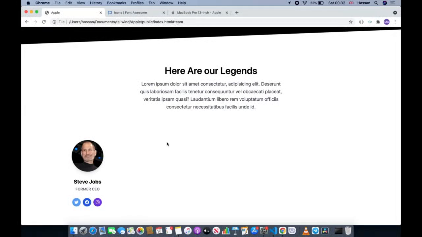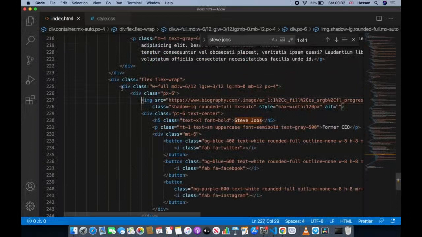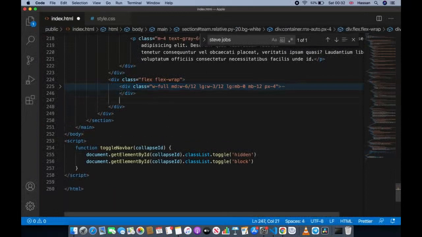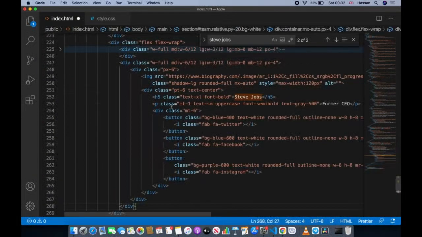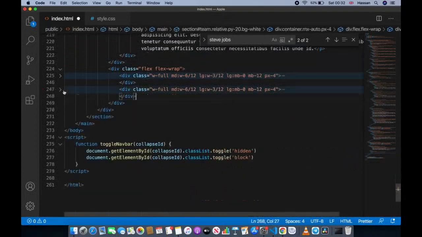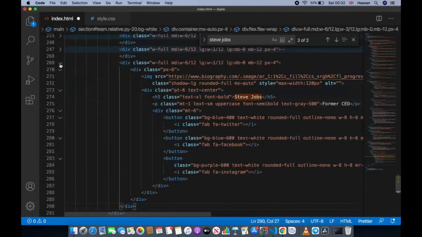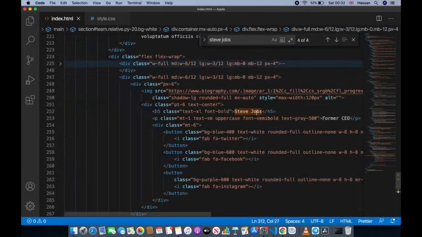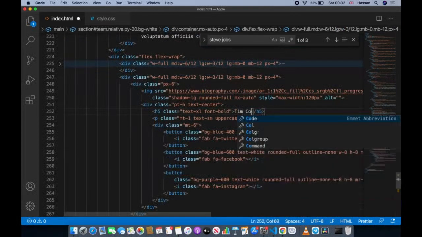So we're going to copy from the div that is right under the flex wrap div. So the flex wrap is basically holding all the team members at Apple, the ones that we are featuring. So make sure you copy the div element that has px6. And then copy and paste it a few times, so we're going to probably do it 4 times. In our case, we're going to have 4 team members. And now we're just going to change up all the images and the names of the people and their titles. So feel free to do it how you like, basically.